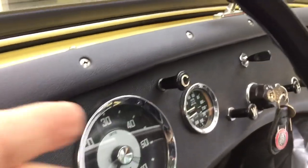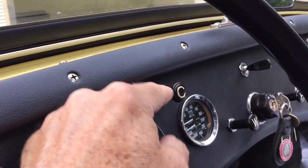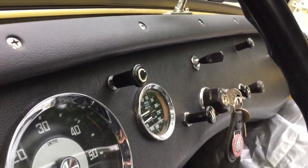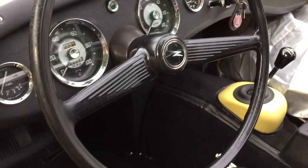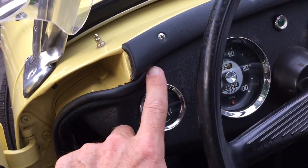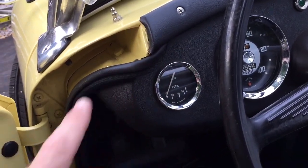We also on Rose put in this original and correct profile choke knob, which we sell in our catalog along with everything that I'm showcasing here. That's a much nicer reproduction than what you see in some of the other catalogs out there — the ones we sell are really accurate. Here you can also see the proper termination of the weather stripping.